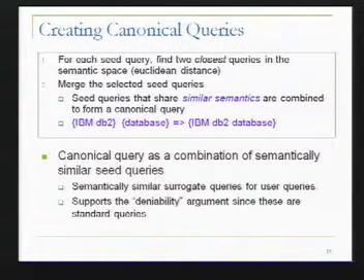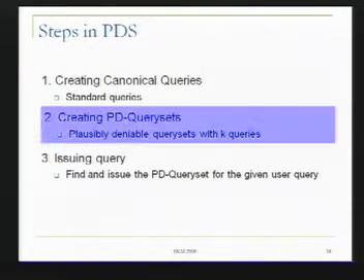So the canonical query representation, the use of canonical query is, one, that you have several seed queries that map to this canonical query, and also the canonical queries are going to act as a semantically related surrogate query for the user query. Okay, so we know how to create the set of canonical queries from a document collection. That's the first step. So that's done. Let's move on to the next step.